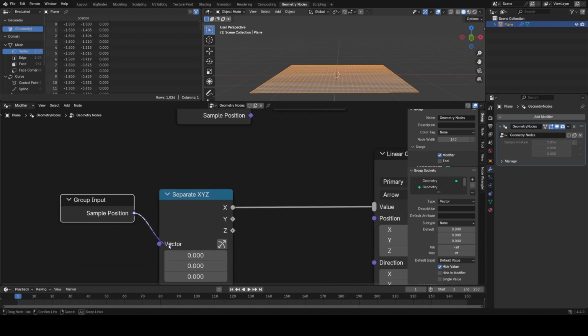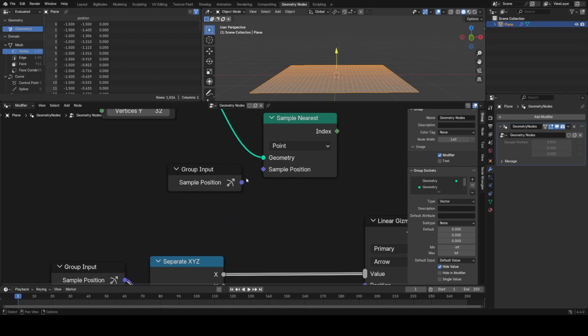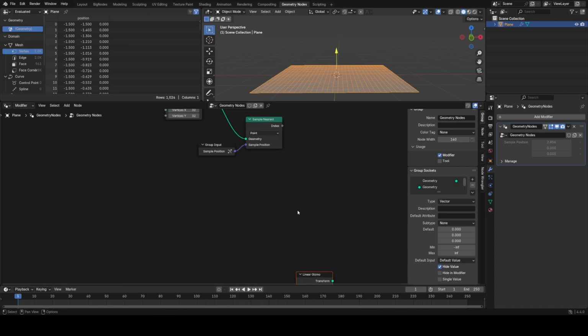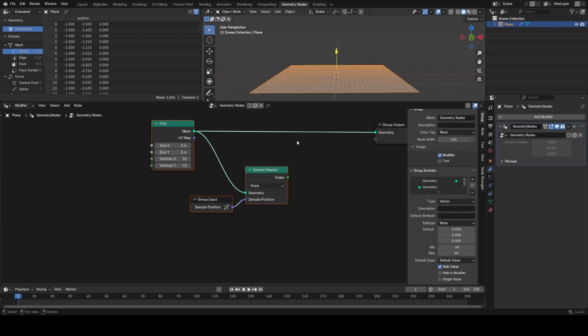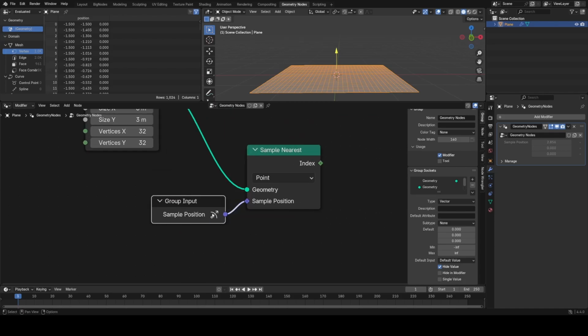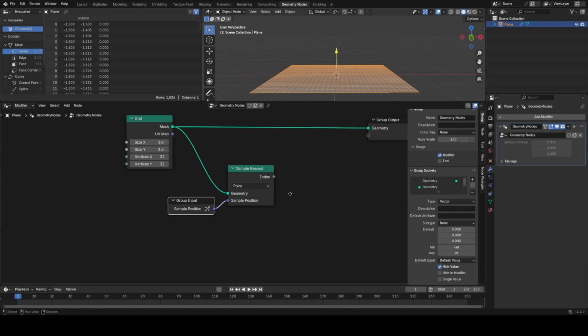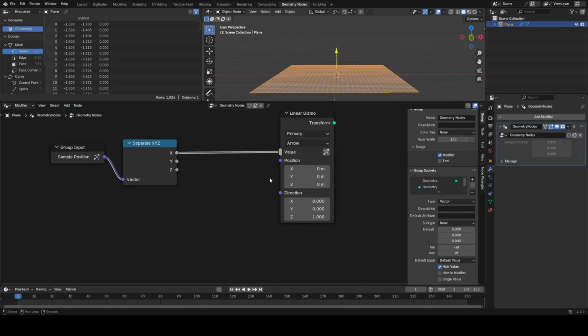So that's the basics of it, but I like to use the group input because that means I can have this whole other section of my node tree, which is just a more convenient way to input values, and then my regular node tree stays the same. I just have these gizmo inputs rather than modifier inputs. So now let's customize this gizmo a bit.